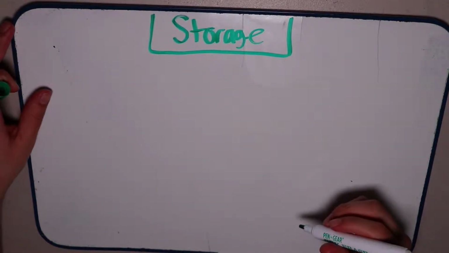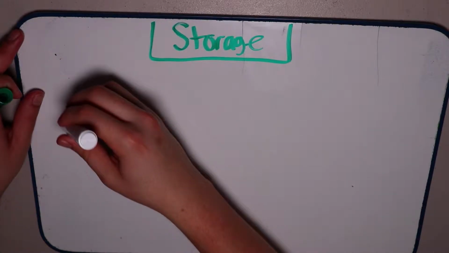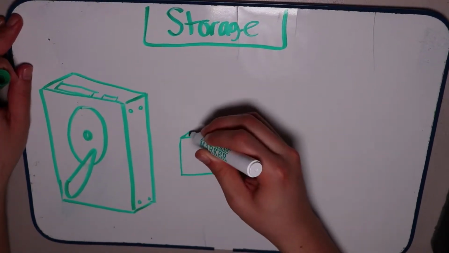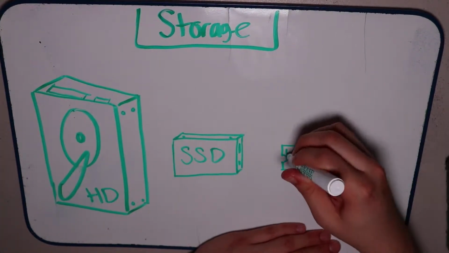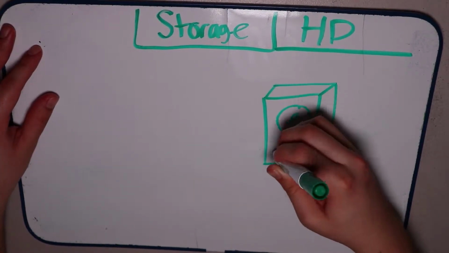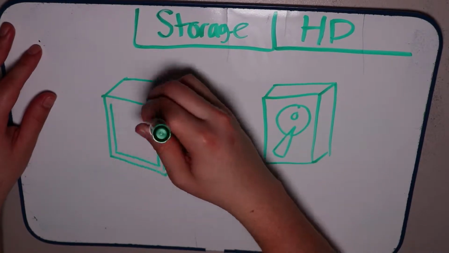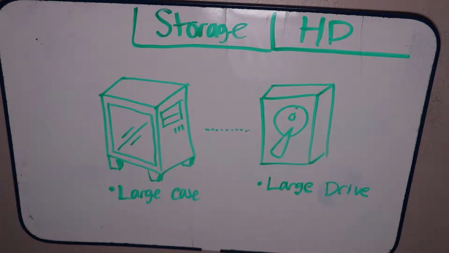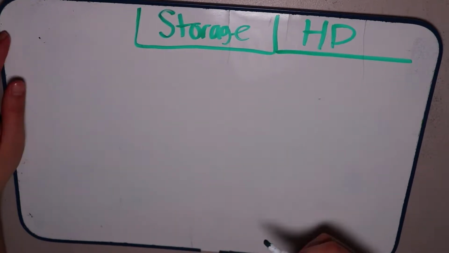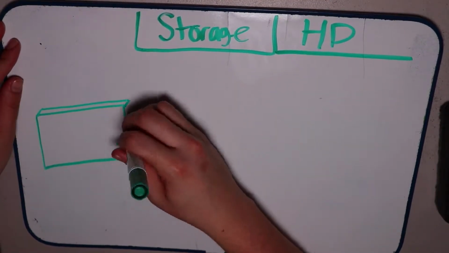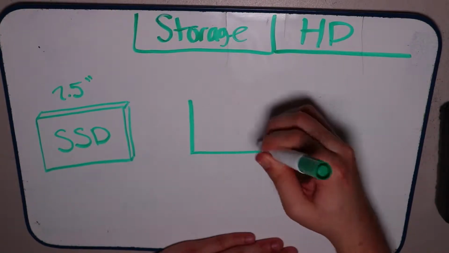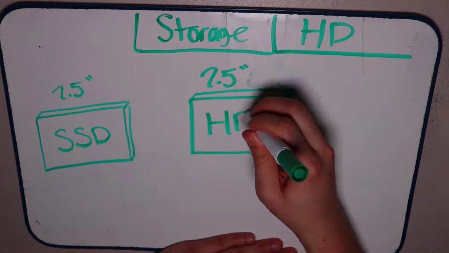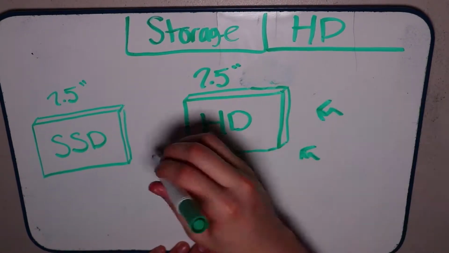For storage, some components come in different shapes and speeds. The standard sizes for drives are 3.5 inch, 2.5 inch, and an M.2 interface. Let's start with the 3.5 inch. This size is the most common for desktops since there is plenty of room to work with. 2.5 inch is the size for SSDs typically, and even though hard drives can be made in this size, however you will be sacrificing a lot of performance and longevity due to that small form factor.